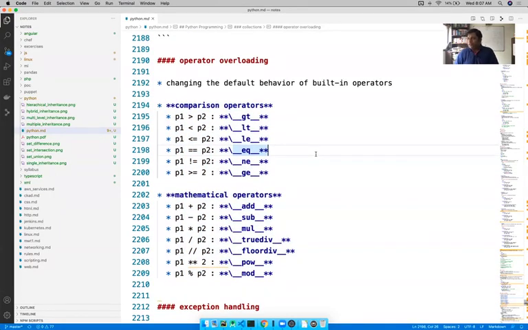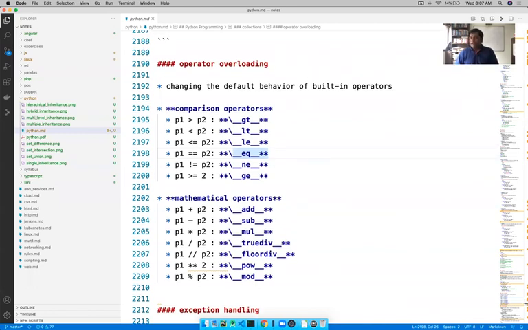String class overload, sub and divide method. Yeah, see, ultimately it is a str class, and whatever the str class has done internally, it must be like you are not able to divide, or maybe you are not able to subtract two strings there. So it's totally okay, because it depends on the class whether to implement this or not. So whether I should support adding two class objects or not, it's totally dependent on me. I hope you are getting my point.